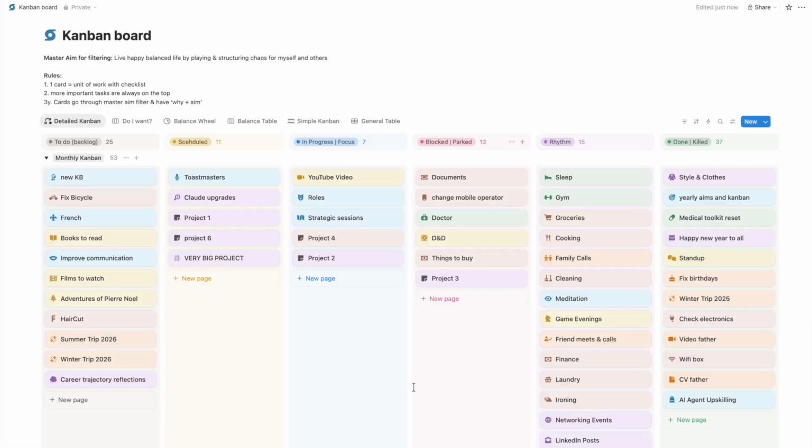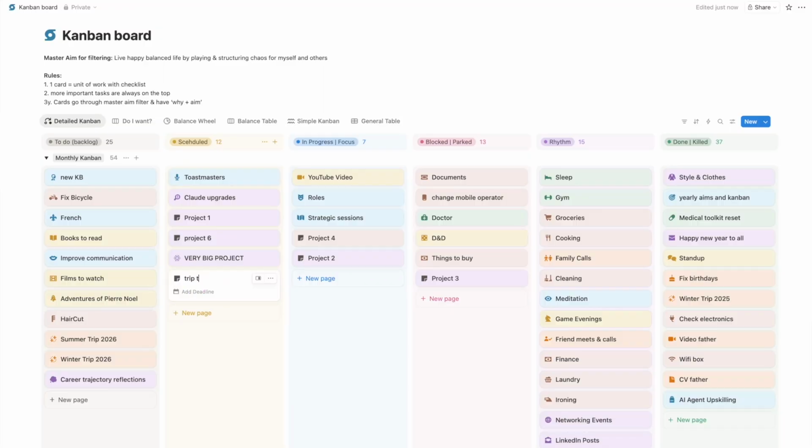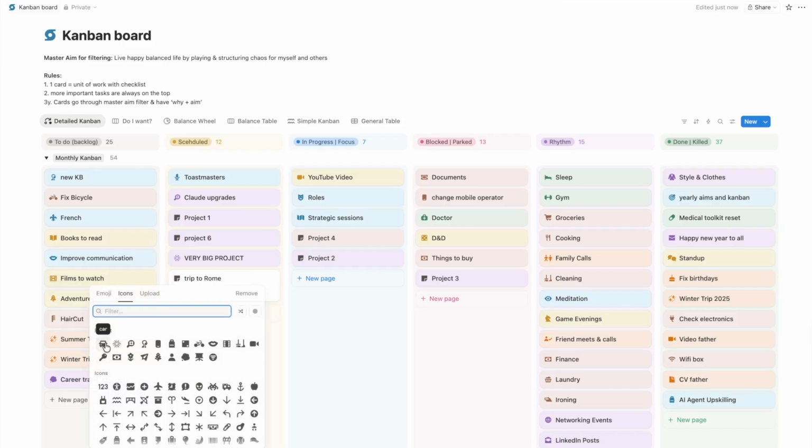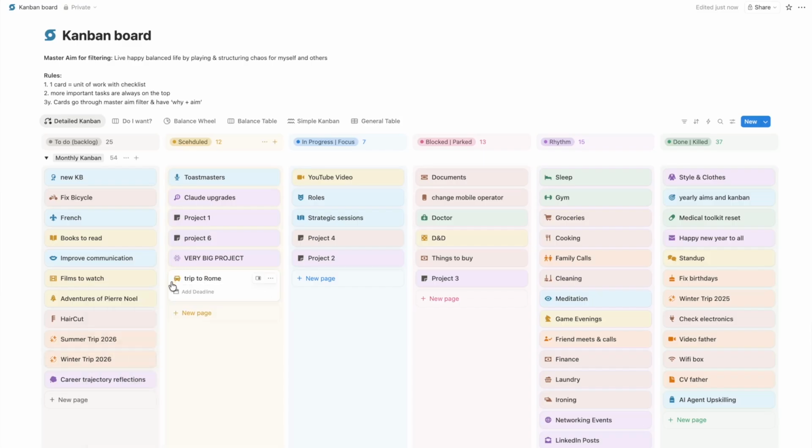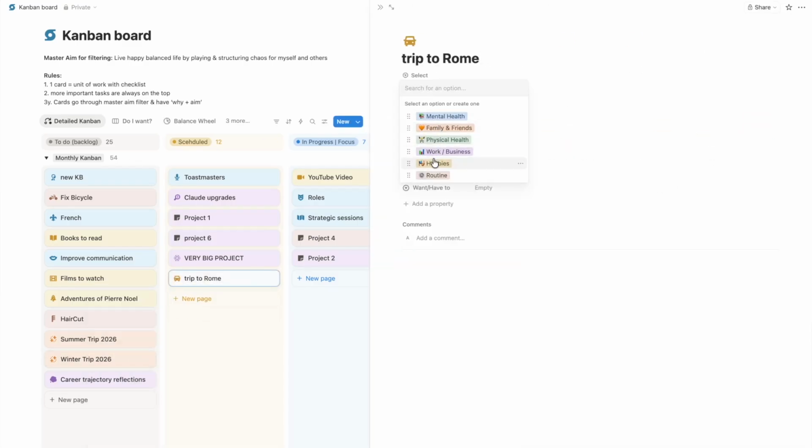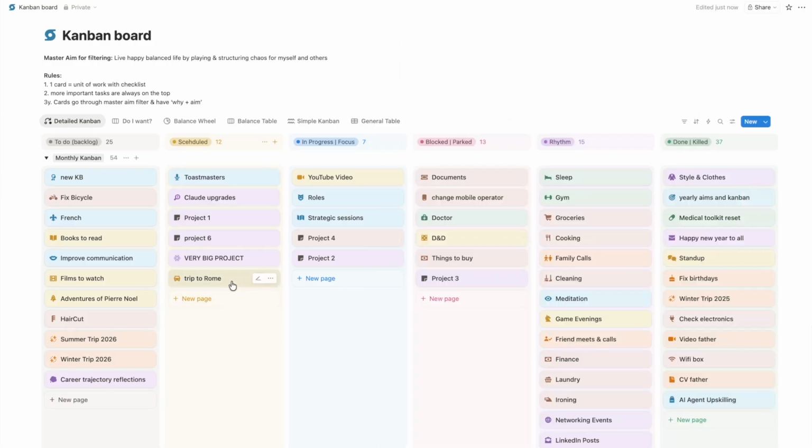On the level of cards, whenever you want to do something, you can just create a card by pressing new page. I'm using an app called Notion, but you can use any other app to do that. It can be Jira, Trello, or anything else. You can vibe code your own app, for instance. Then I give a name to this task, maybe add some icon to it, and color it with the color of one of the 6 life areas that I will cover later. And after that, the task has appeared in your Kanban.